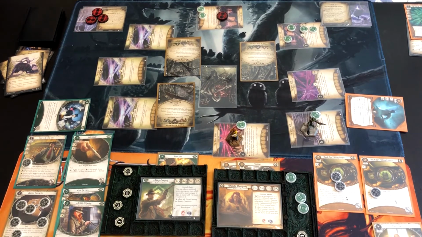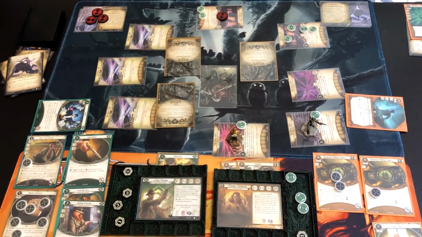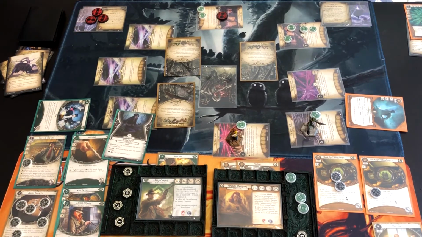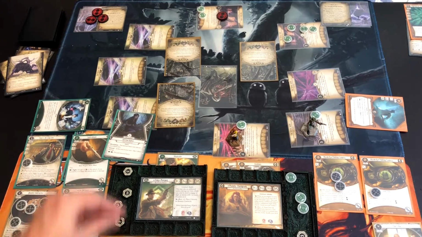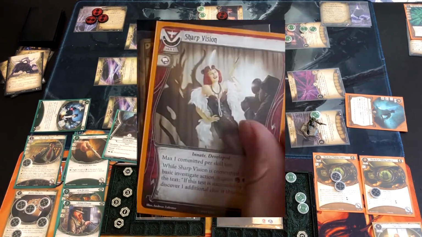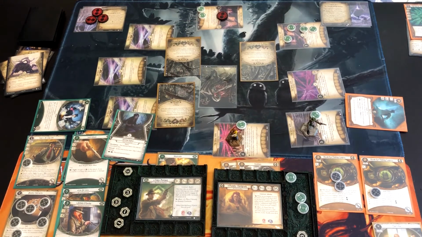Okay, so it's time for upkeep. And Tony will get internal injury. So we're probably going to have to spend a turn just clearing that. Not that it's super critical. But, and then a Sharp Vision. That is interesting for Mandy. So she might be able to clear those 2 and get her camera really powered up.